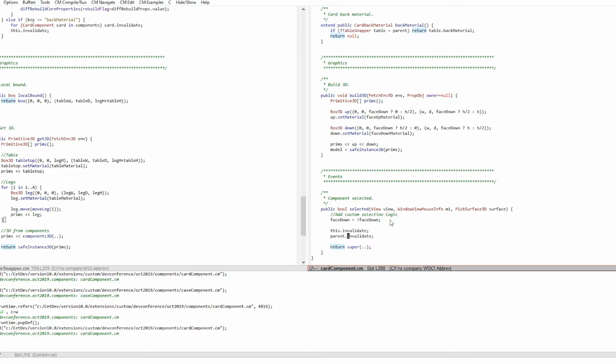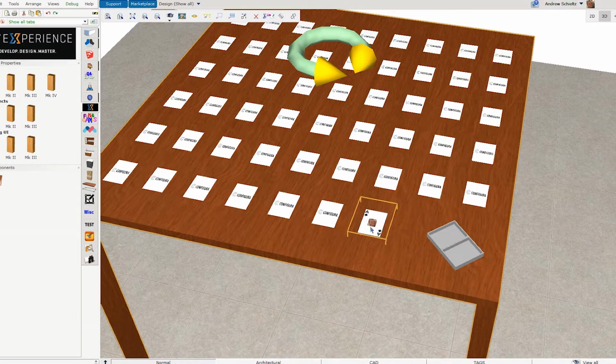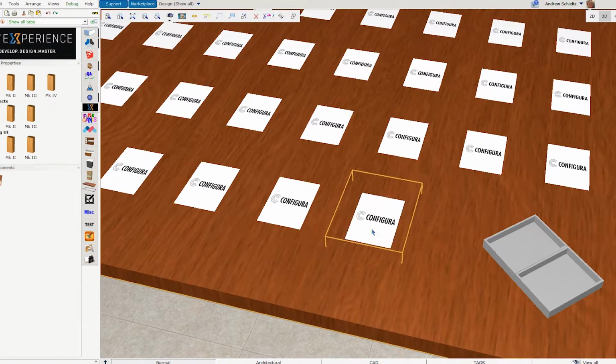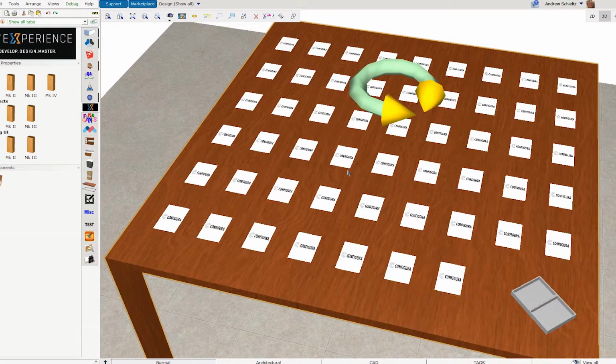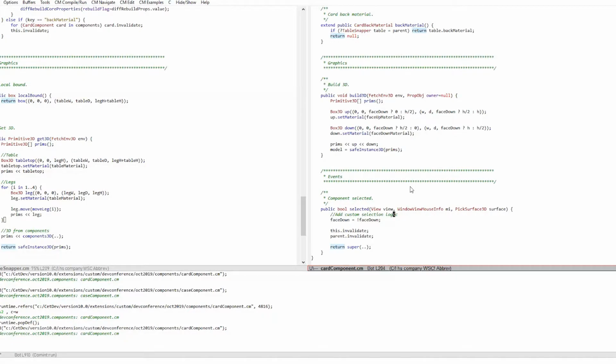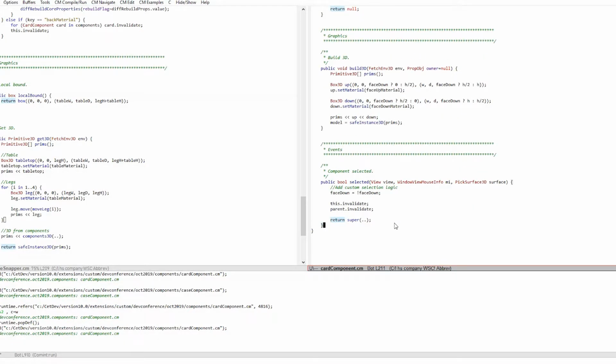If I had extended from component, I would not have this ability. But since I extended from abstract component, I do have this ability. So now if I go into the drawing here and click on this, you'll notice that the card flips over. And if I click it again, it will flip over again. I can just do that with all of these if I really want to. So that fulfills that requirement. Real simple stuff.